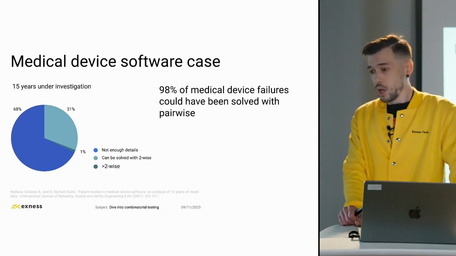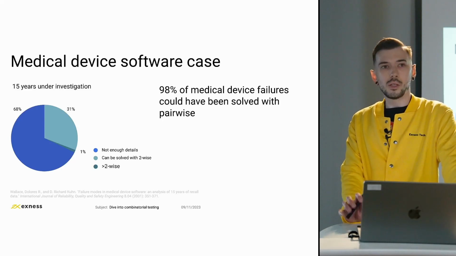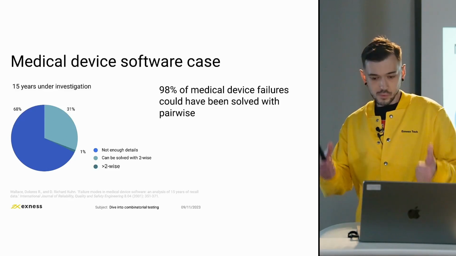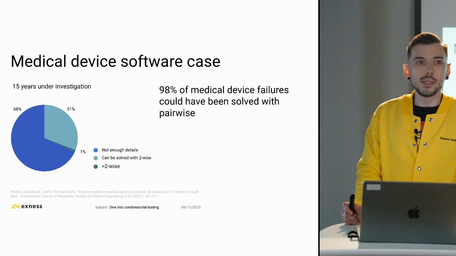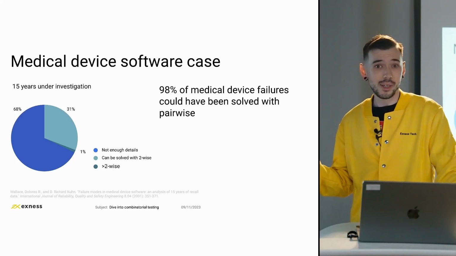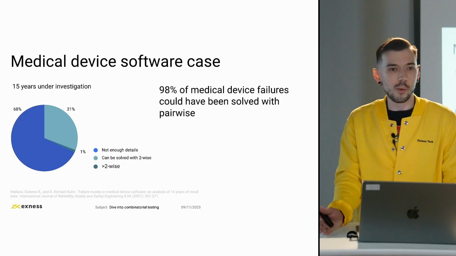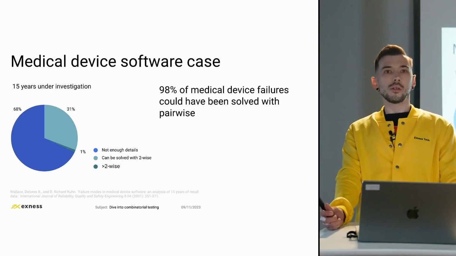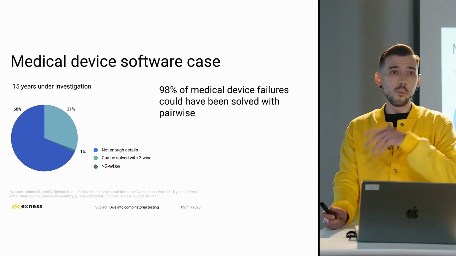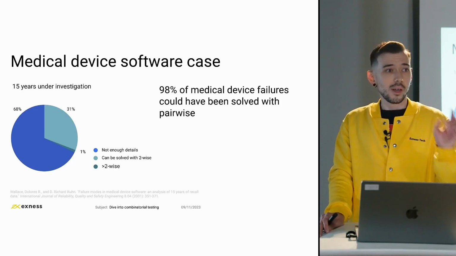What is the study about? They tried to examine 50 years of post-mortem studies and see whether the issues that were found in production, these are medical devices, which is even more spooky, what can be done about that? Can combinatorics help us with that? And they show us that amazing result, that pairwise can probably cover most of the cases that were found during these studies. But there are two problems with this research.